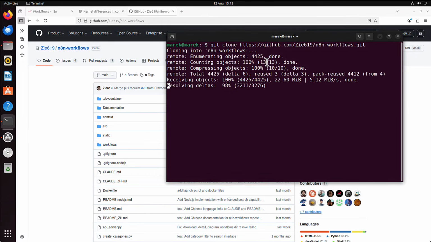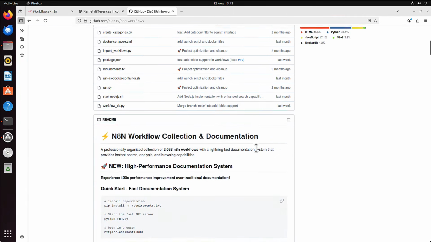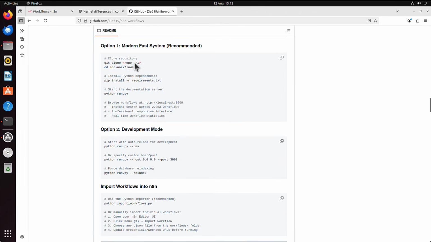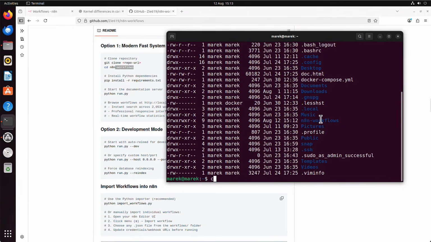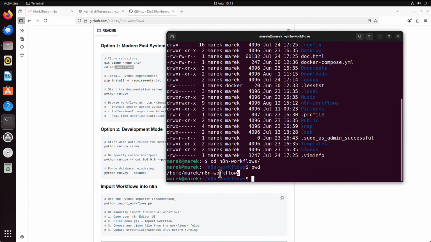Those files are now being downloaded from GitHub to my, this is actually an Ubuntu server. So if I run ls -l, I don't need the a, but I can see the folder n8n-workflows. It's just been created. That means I have those files now locally here on my Ubuntu. Let's have a look then what we should do next. Git clone, that's done. cd into that folder, okay. I cd n8n-workflows, which means I change directory. I'm now in my home directory in n8n-workflows.